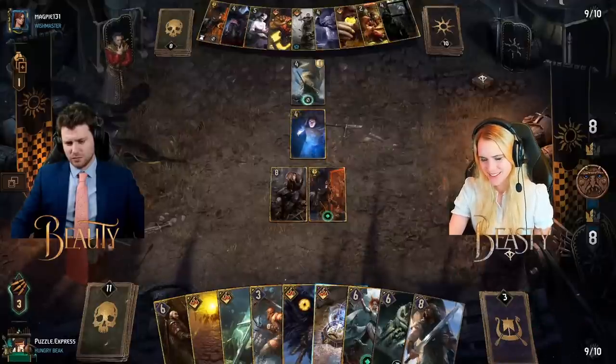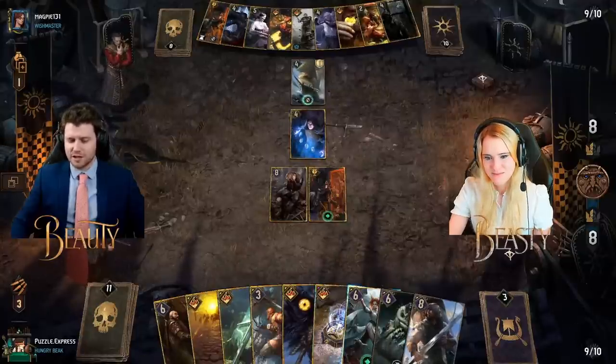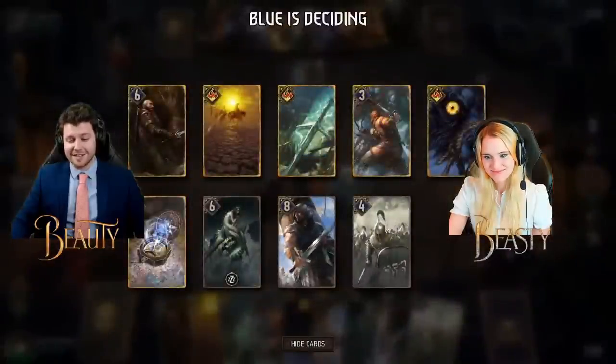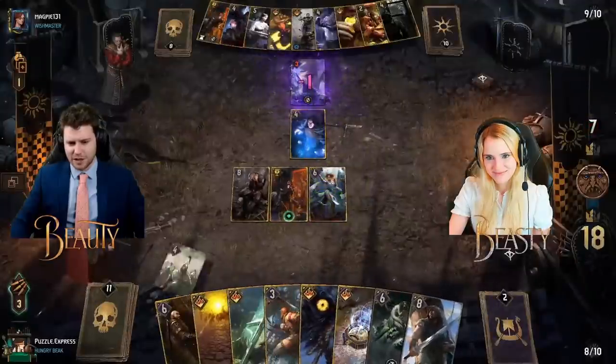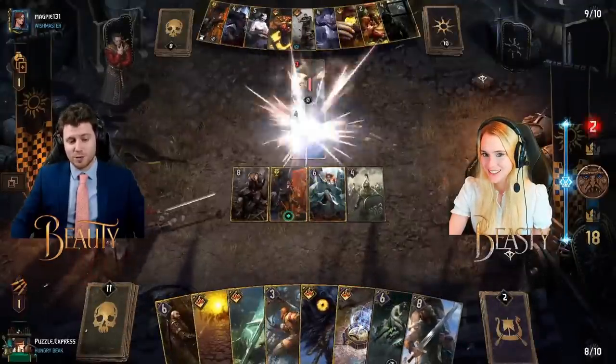Not really, right? This list is quite an offensive and quite an aggressive one. You've got loads of ways of dealing with that. The big thing, okay, that makes sense. And Fine's very, very talented here. Very talented from Puzzle. If Puzzle can take this game here, he's already in a great spot anyway.